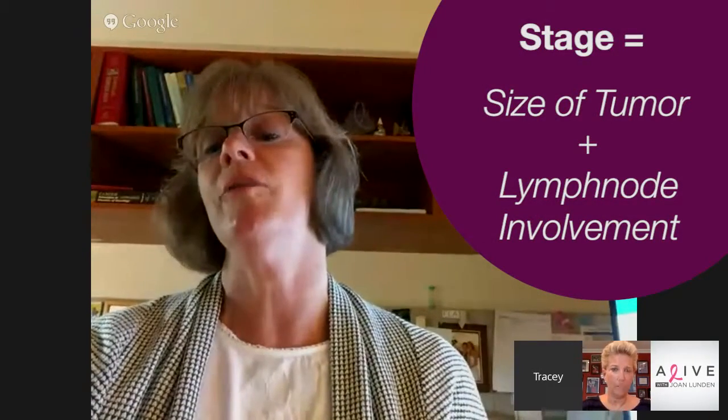And then usually one of the next items that they tell you is the size of it. You know, how big was the tumor? They measure it, and then they're going to tell you the grade of the tumor. The grade of the tumor is not the stage of the tumor. The stage of the tumor is the size, right? The stage is a combination of size and lymph node involvement.